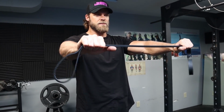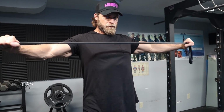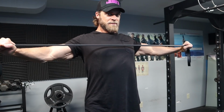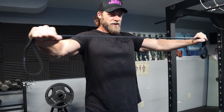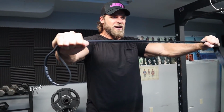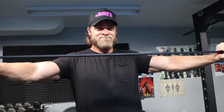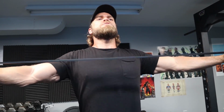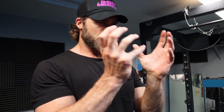Grab a grip just about shoulder width, be just pulling that band apart and bring those shoulders back and together, that top position, and then back down, pull it apart, keep the tension in there. Don't relax at that bottom position and completely relax and then pull it together. Just keep the tension there that whole time, and that's really gonna burn those posterior deltoids out, which is what we want. It really works on those traps as well. Really feel those traps engage to help pull your scapula together.